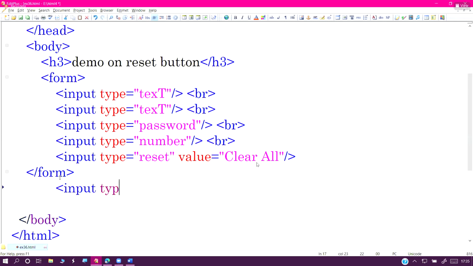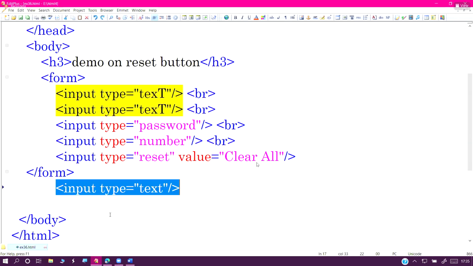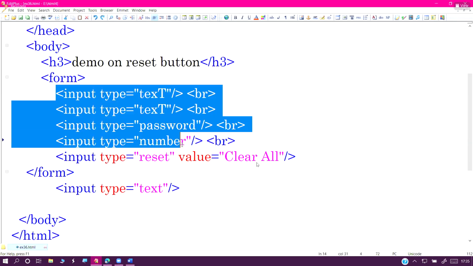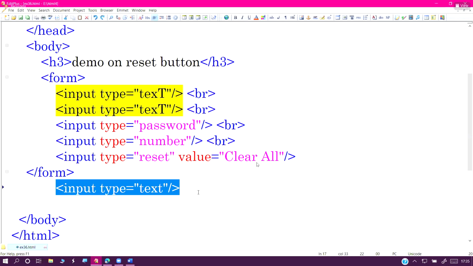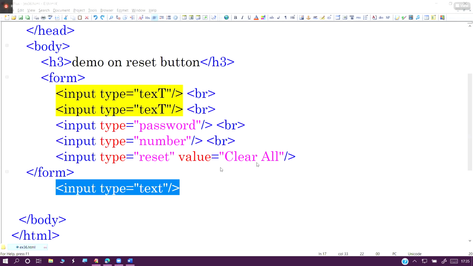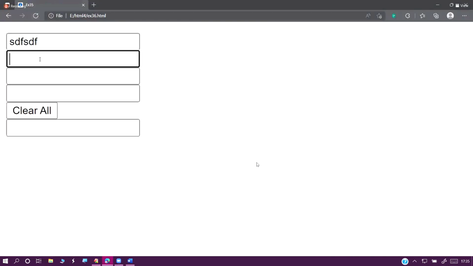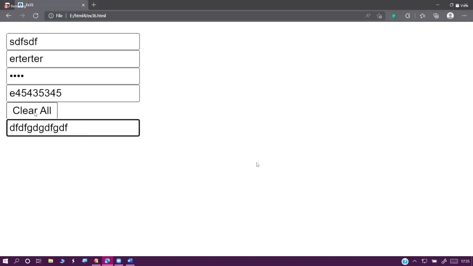Next, here I'm creating one more text box. I explained it theoretically, sir, but two days later we don't remember it. That's why I'm creating one text box outside the form also. It is just awareness: these are clearing and this is not clearing. But you don't need to remember. When you watch the program, you will automatically get the awareness. It's easy to identify without any remembering problem.